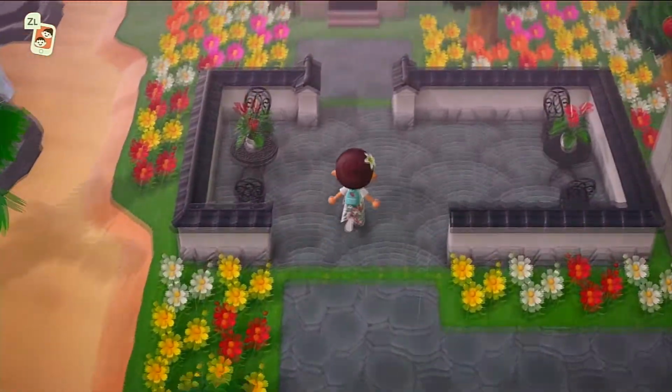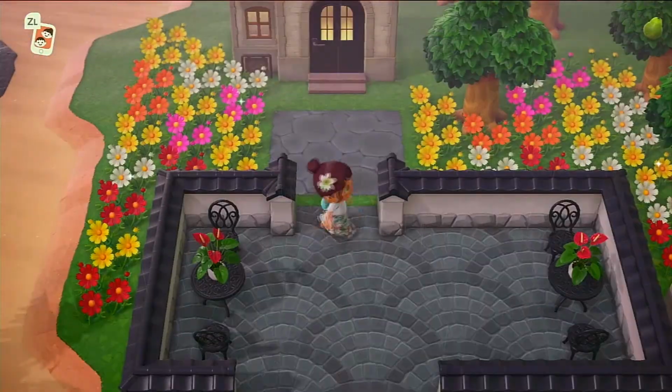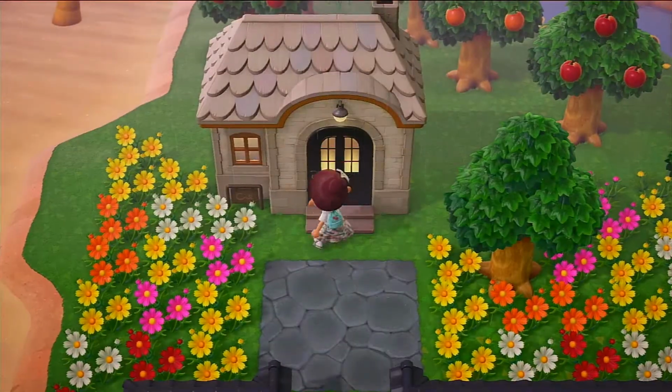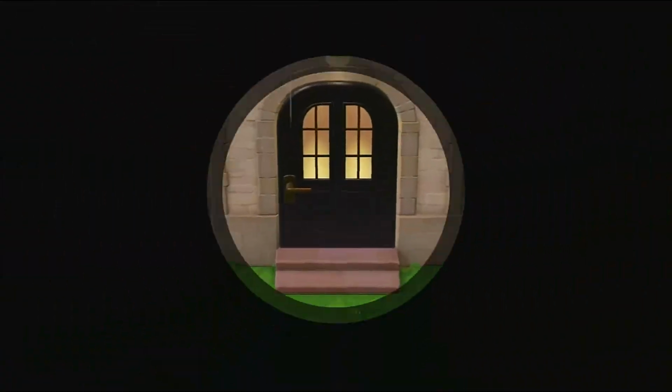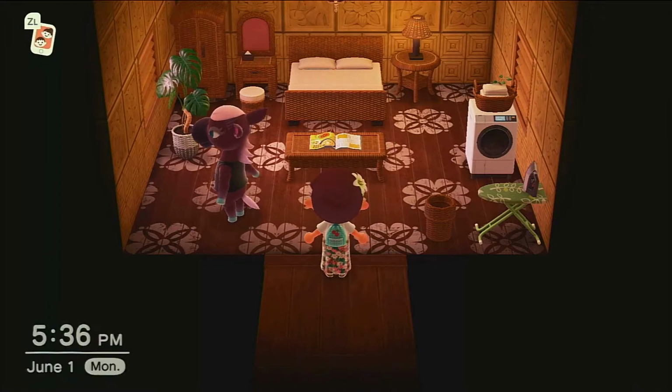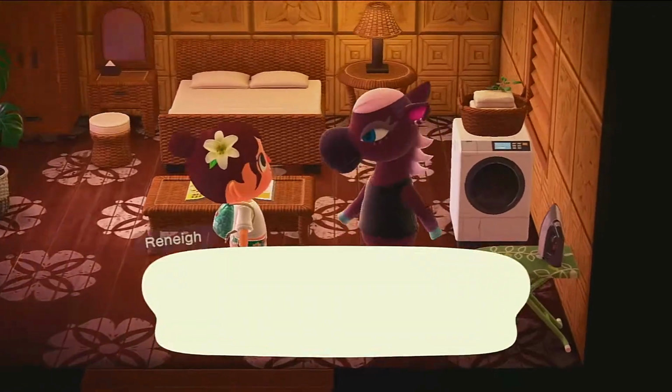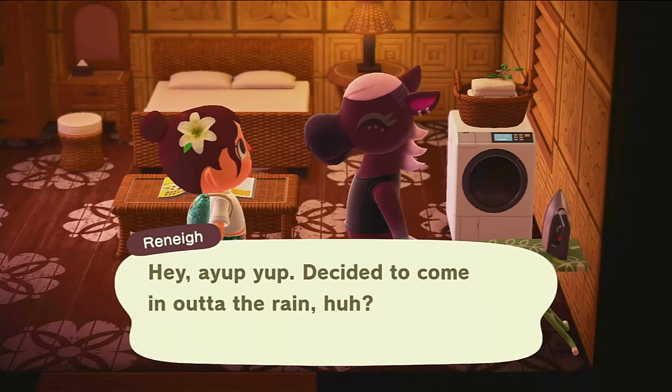Yeah, so here is the little sitting area by the museum. Let's visit Renee and see what she's up to, see if she's making something. Basically, if a villager is in their house, there's a possibility that they are making something. And I've yet to see someone who is making something. Because if they are making something, then you can get that recipe, so you can make it.